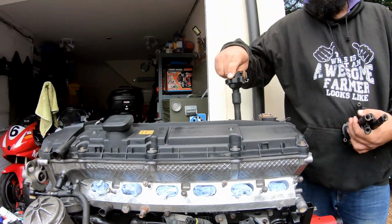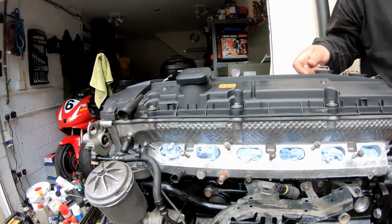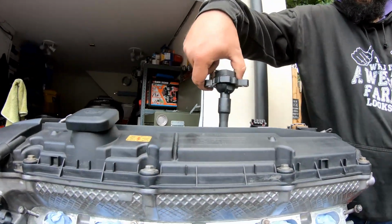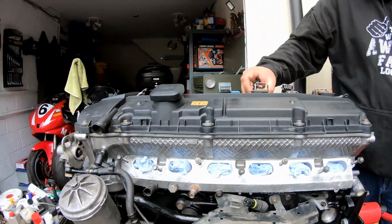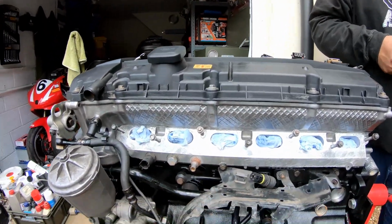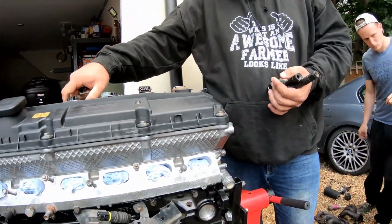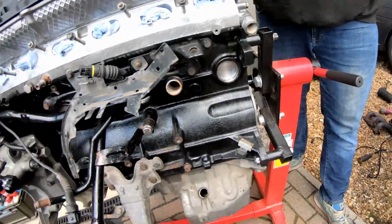It's going to be a lot quicker taking it apart than it is going to be ready to go. Yeah. Got to remember there's no oil in this, so let's not fire it up. Oh, run away.